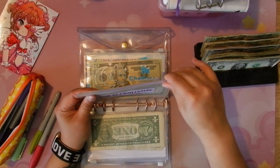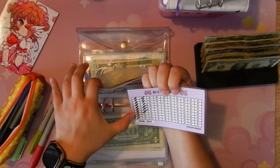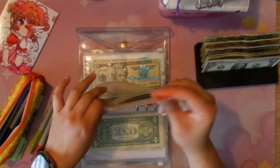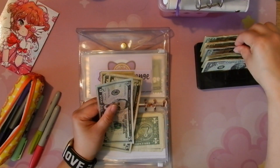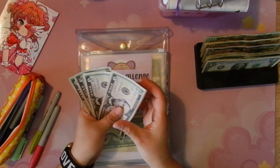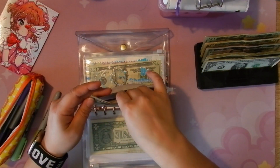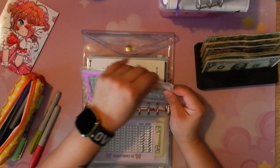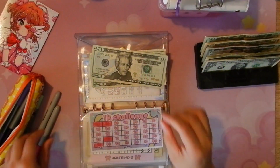Then our $5 challenge is also going to get $2, and I'm still working on just filling this back in, because I did use this for my trip, so I'm not going to be marking off anything, but I am going to be putting in 2 fives. So now it has 5, 10, 15, 20, 25 in our $5 challenge. So this is kind of quickly accumulating. It's pretty cool.